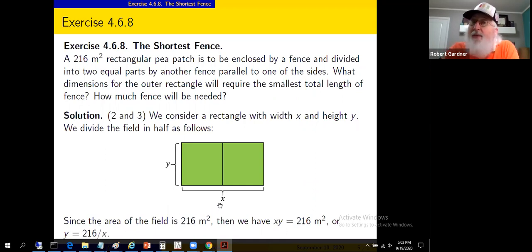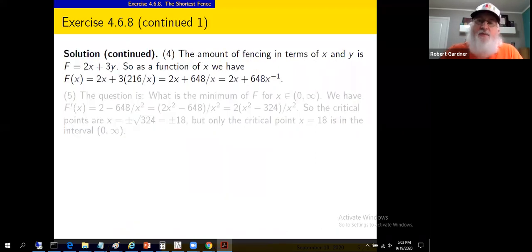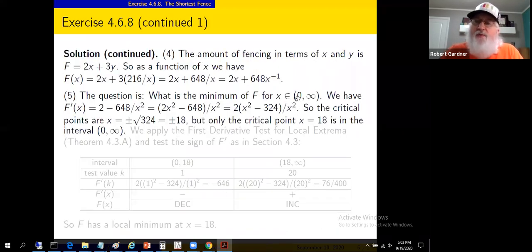So there's no upper bound on X. It can be as big as you like. It can be as small as you like, as long as it's positive. So yeah, X can be anything positive. That is, X is an element of the interval 0 to infinity. Okay, that's a little bit of bad news. That means I can't just check critical points and endpoints. We'll have to throw some first or second derivative knowledge at it. Okay, well, let's find the critical points, and then we'll take care of it.